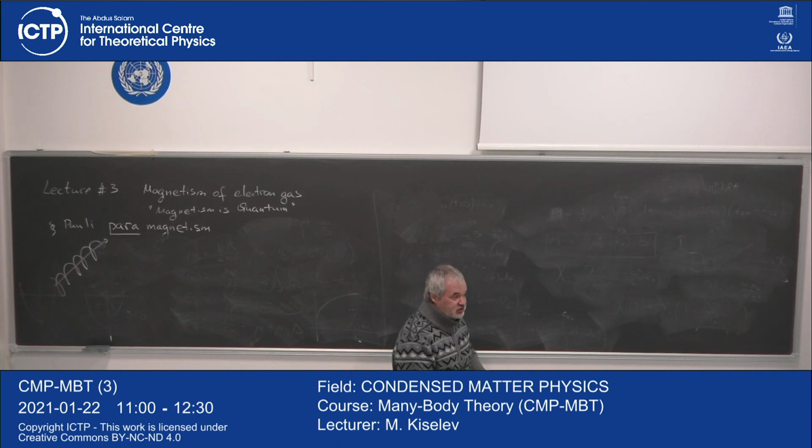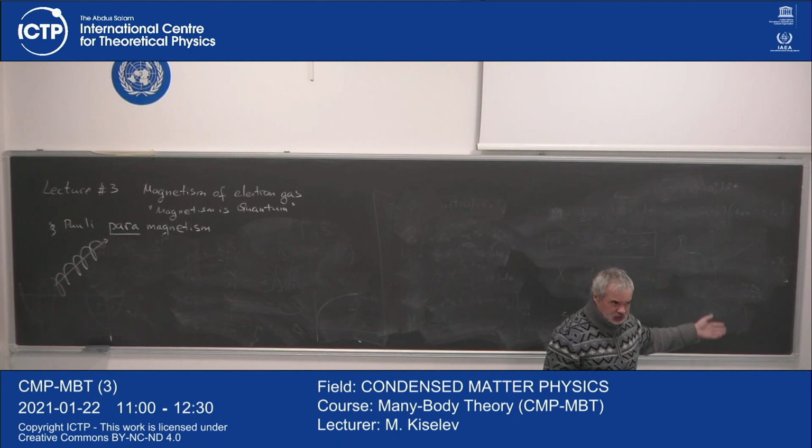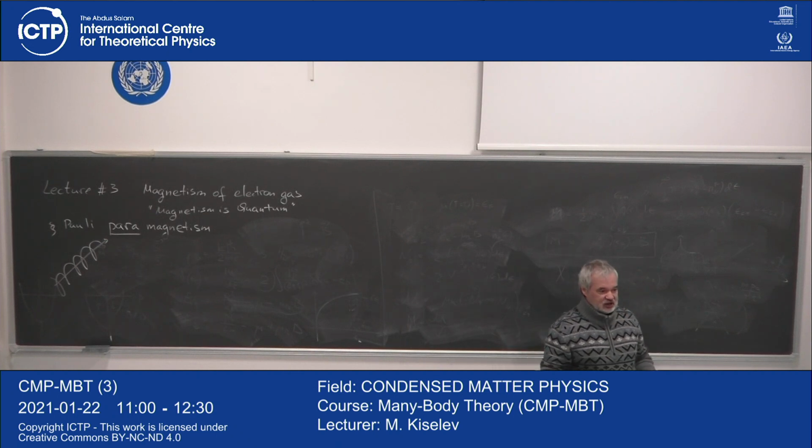In this situation of complete decoupling of spin and orbital degrees of freedom, we can consider spin and orbital effects independent. So for the purposes of my calculations now, I will forget about spin, because the spin part can be added to magnetization and susceptibility at the very last stage. This is just two additive phenomena. Again, I'm saying that the spin-orbit coupling is negligible. If it is not the case, I cannot do it this way. So I will concentrate on orbital degrees of freedom only. Okay? You see my logic?